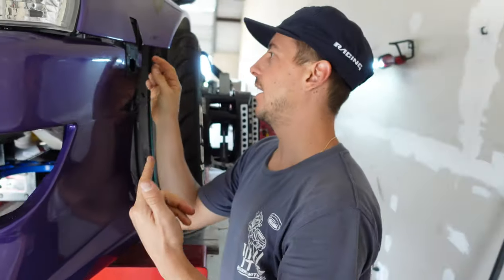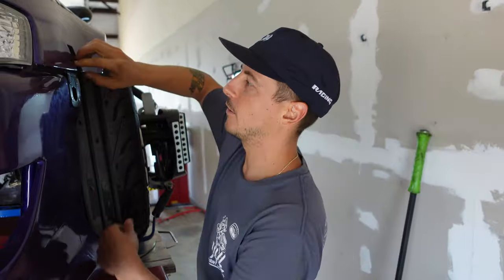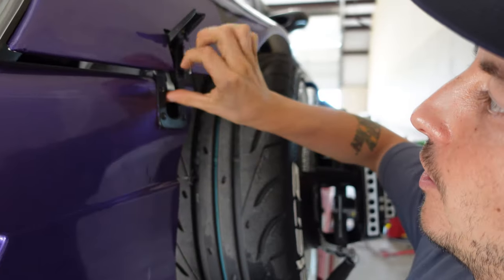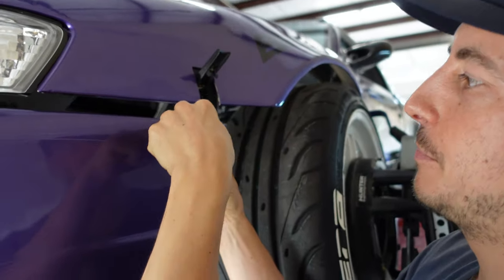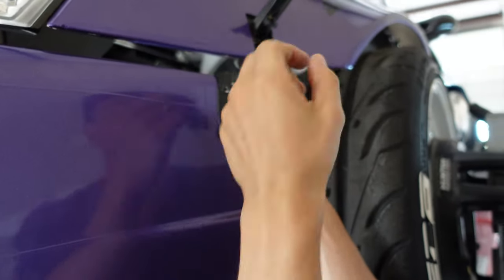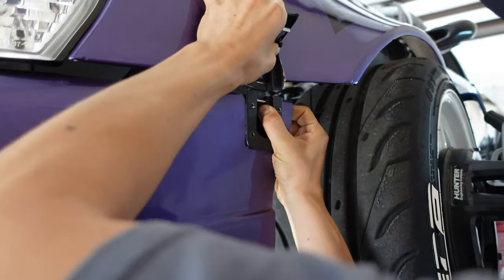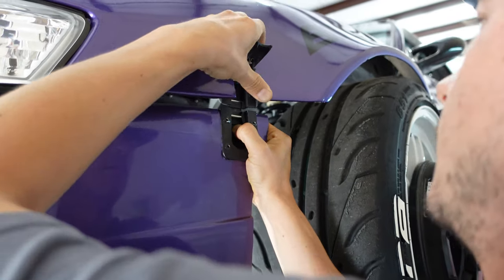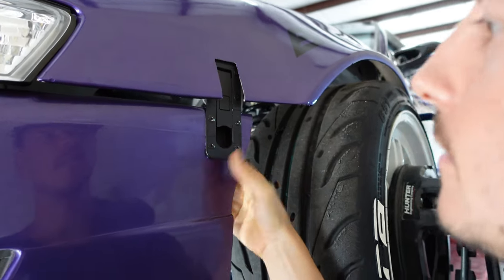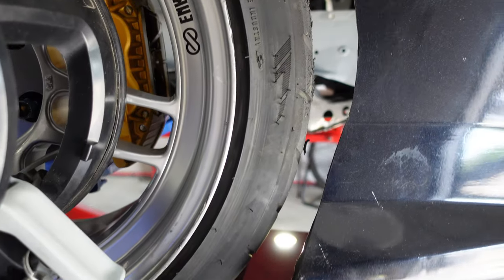So these are from Aero Catch. I know a lot of people were asking about these, and then I broke the last ones, but I got their newest ones. Check it out. Basically, you just kick this thing open, this grabs, and these fall right out. This little piece works like a dowel, and it lines up. My bumper needs a little persuasion because she's a drift car. But once you get this up in here, this will grab it. So here, we're looking good.